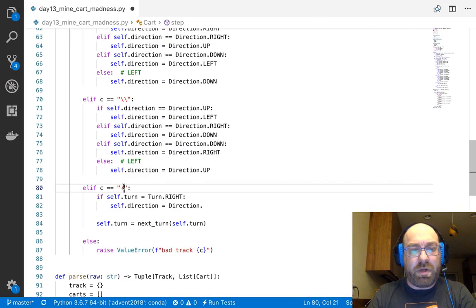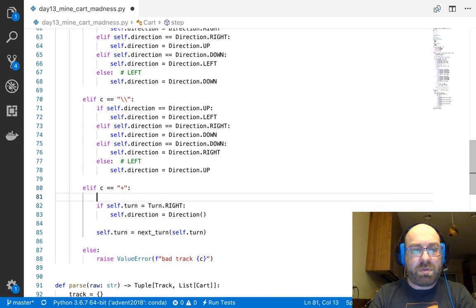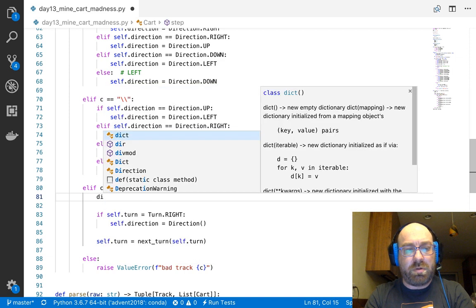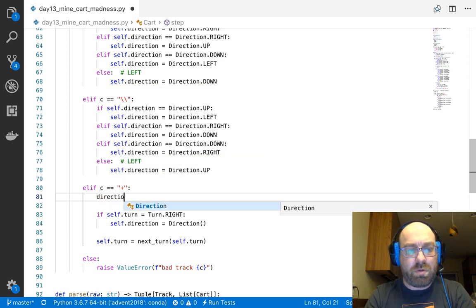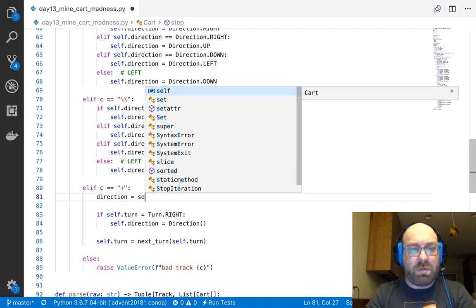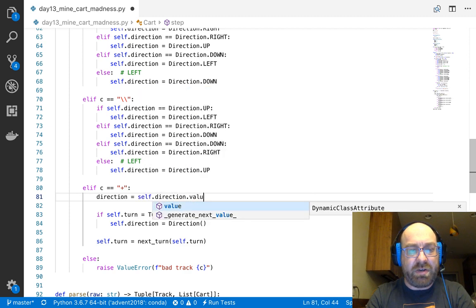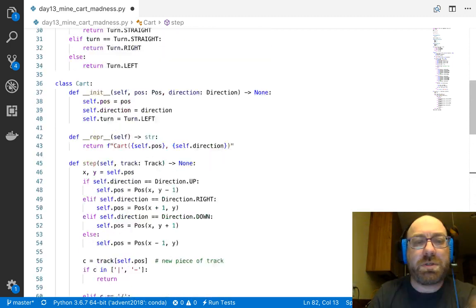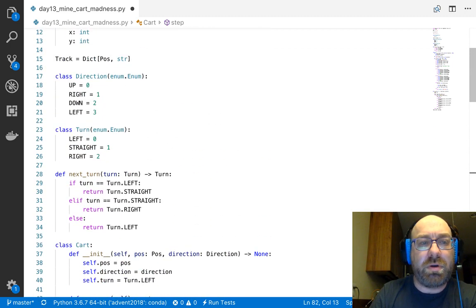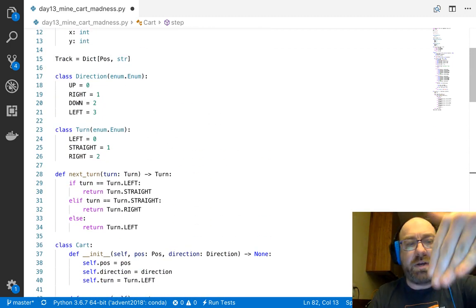Okay, so direction equals direction of self.direction.value. So I'm just going to convert it to an int. So up 0, right 1, down 2.